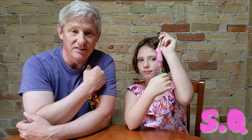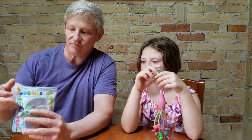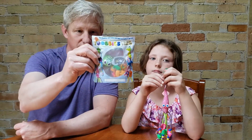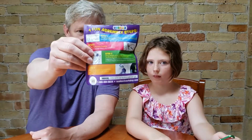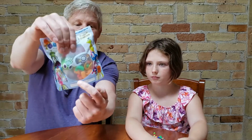SQ. So, first thing you're going to want to do is, all the schools and libraries, summer camps, get these cool little packages like this. If you forget the assembly, the instructions are right on the back, but it has a resealable bag, an area on the bottom where you can put the child's name in Sharpie at the end of the day so they don't mix up with their toys.